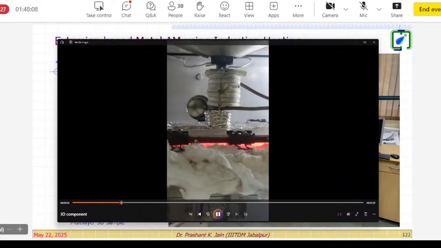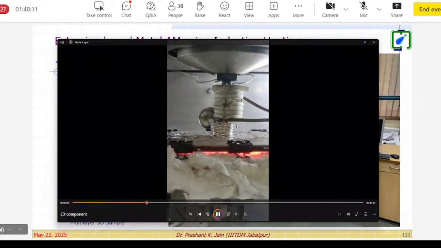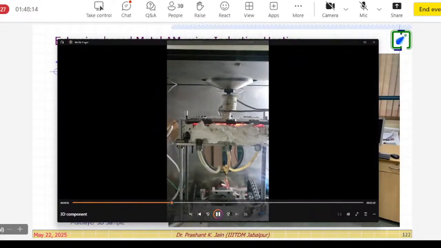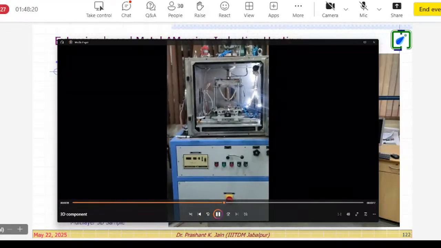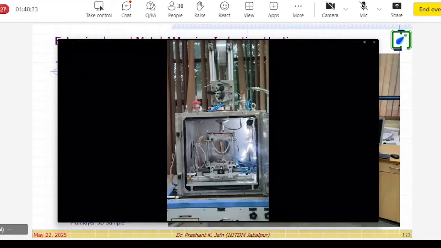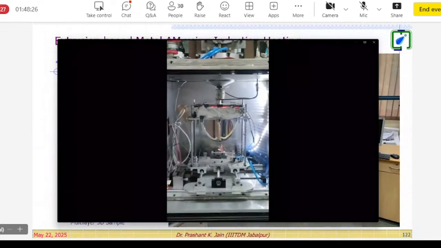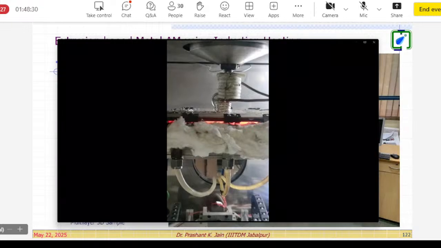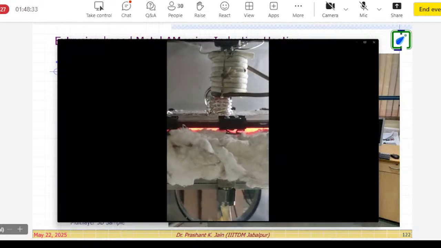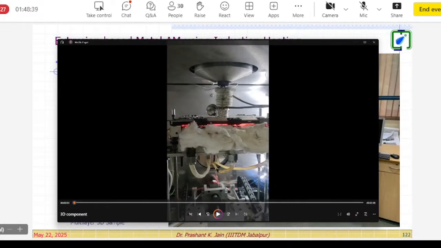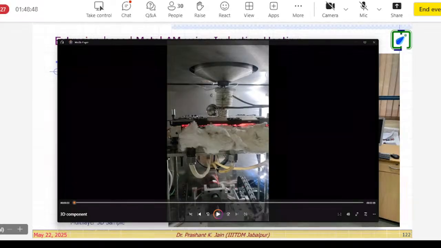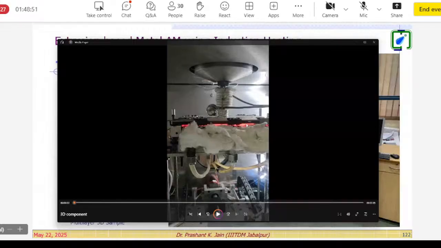That is the inside within the closed chamber I am running, right? Got it?